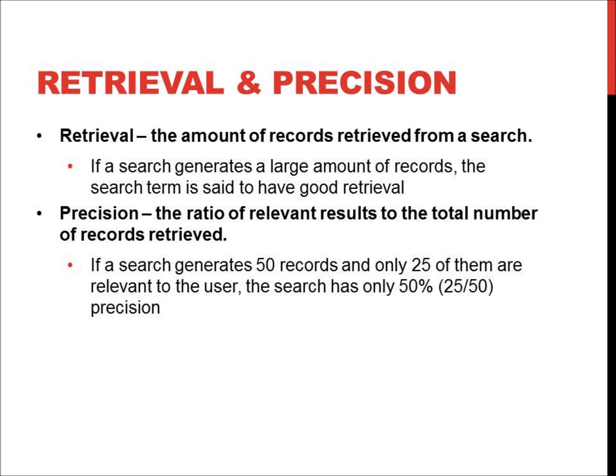So you may be saying, well, how is this relevant to subject headings? Well, a keyword search often will generate a large amount of records or have good retrieval, but it might not necessarily have good precision. The majority of records may not be relevant to the user. But a subject heading search will often have lower recall or retrieval, but will usually have much higher precision. So that's something to keep in mind while you are thinking about information retrieval and thinking about assigning subject headings.